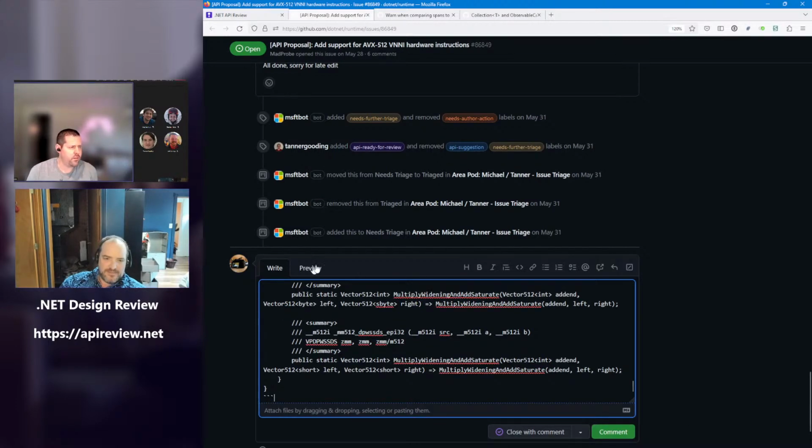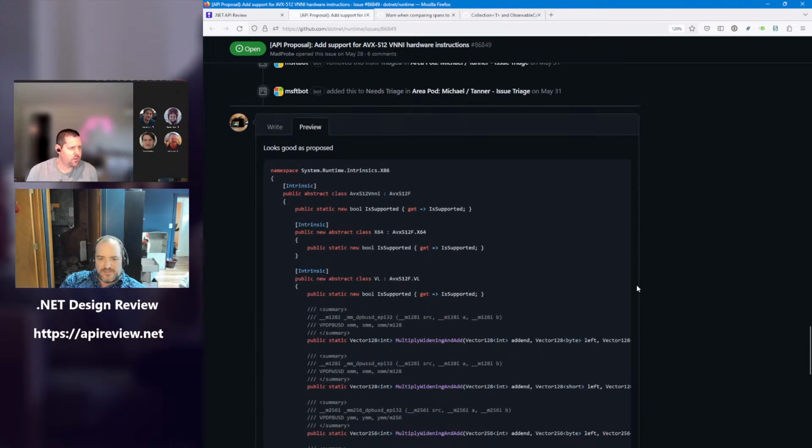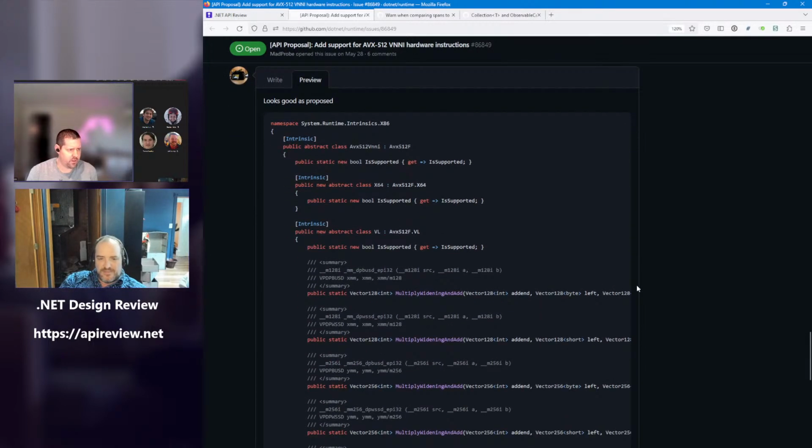So what is the difference here? Is it that it encodes differently? It's that there are two distinct CPUID bits.